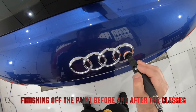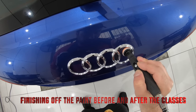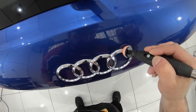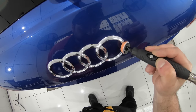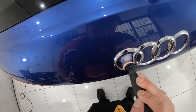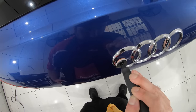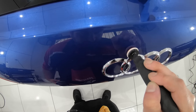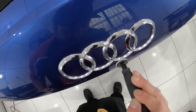Now, it's extremely rare for a car to be fully completed during any of my detailing classes, as the focus is always on the students getting the absolute most out of the classes, rather than just being hired labour to finish my detailing jobs. It's also the reason I don't use customers' cars, as it takes the pressure off and allows me to put all my focus on the training. However, I do almost always end up finishing the cars in my own time, and you will see this car at the end in its final completed stage.